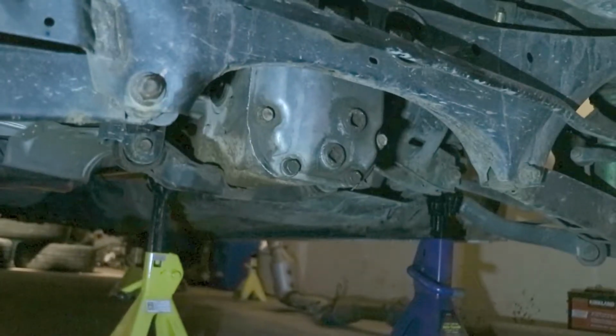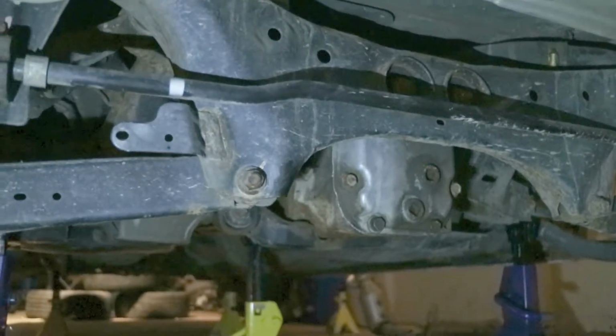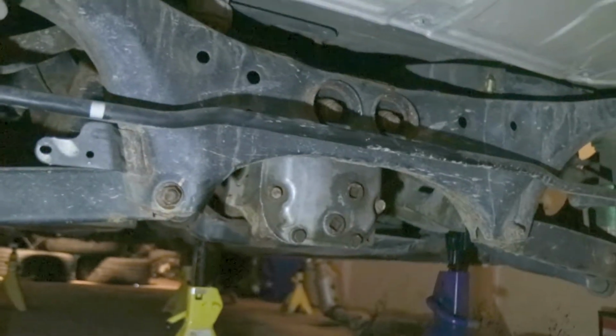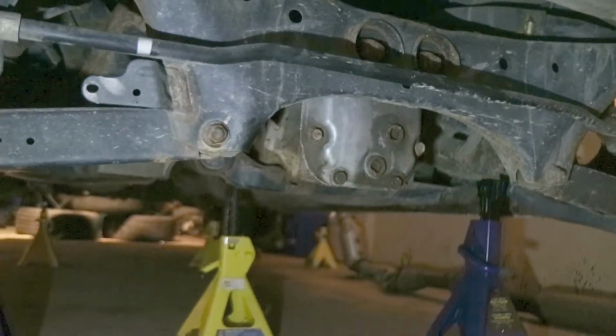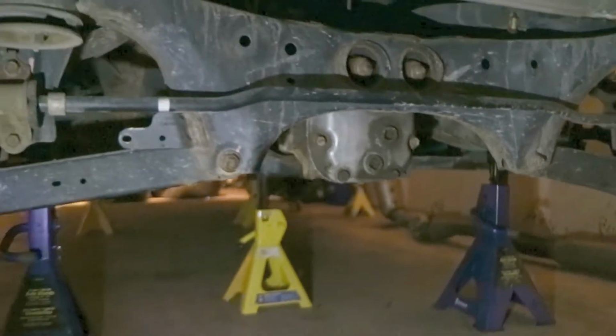Got the R180 all bolted up in there. If you don't have a Milwaukee ratchet, get one. It's super convenient for these tight squeezes. I don't have the axles in. That'll be next week when we replace these gross coilovers. Stay tuned for that one. For now, we got the new diff in. One step closer to limited slip instead of welded diff, and actually enjoying driving this.